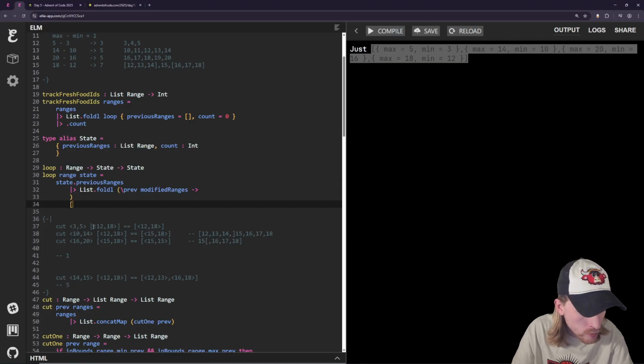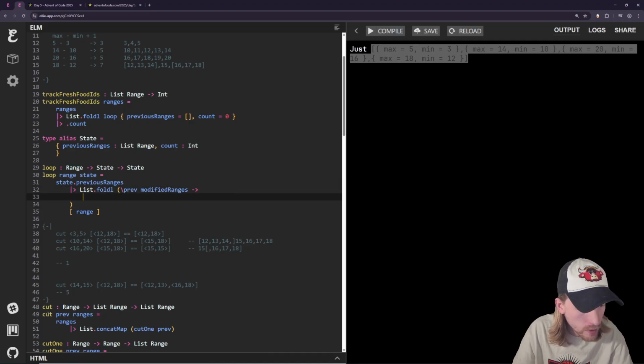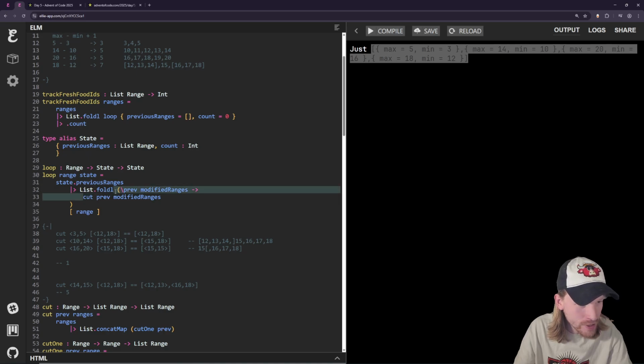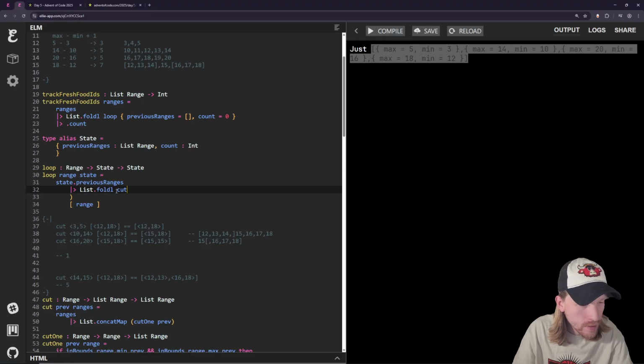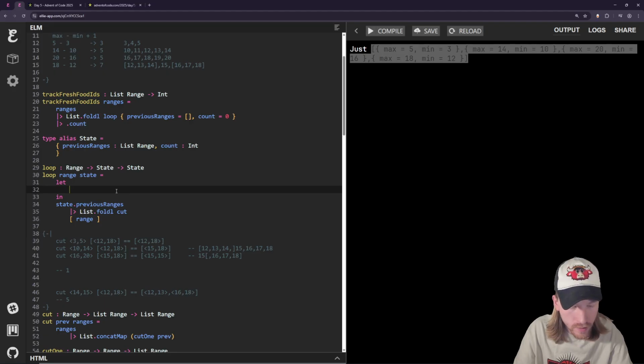And so we said when it starts, we're just going to insert ourselves. And so what I want to do is call cut with the previous range and the modified ranges. And it looks like this is the exact order of this. So I think we can just say cut. So I'm going to say modified ranges. It's a list of ranges.